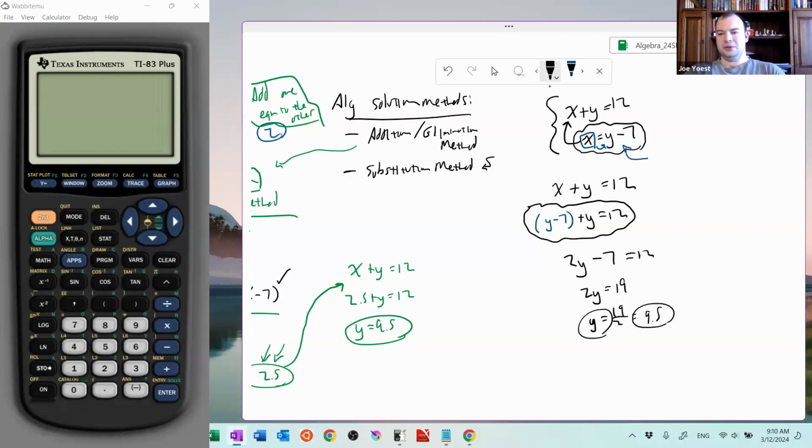So I see that y equals 9.5, and then I can plug back in. Typically, I'll plug into the equation that I solved for one of the variables, since the variable I solved for originally was the one that I did not get the solution for. So now x equals 9.5 minus 7, or 2.5.